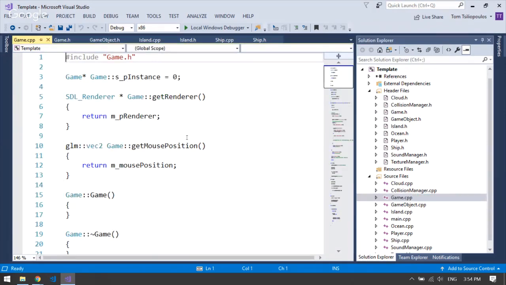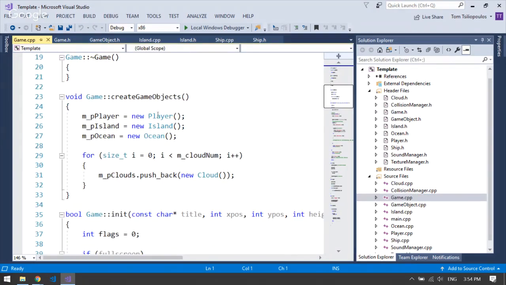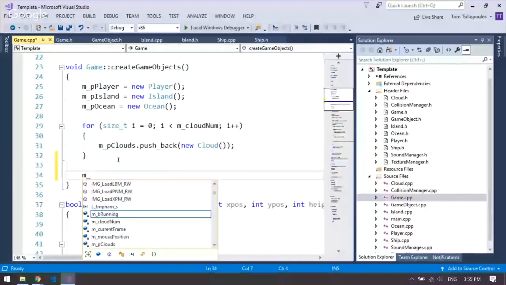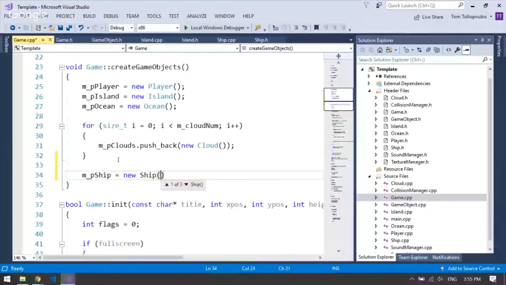On the game.cpp, I'm almost done. On the game.cpp, notice that I have this object, and layering in STL works like this. The first object you add to the renderer is the bottom layer by default, right? And as I add other objects on top, for example, notice that I'm instantiating here, but when I draw, I want to draw in the right order. Here, I'm just going to instantiate my ship: m_pShip is equal to a new ship object, a ship pointer.